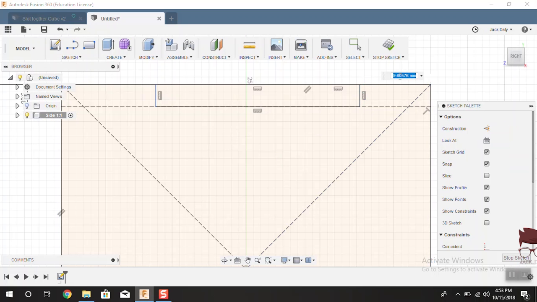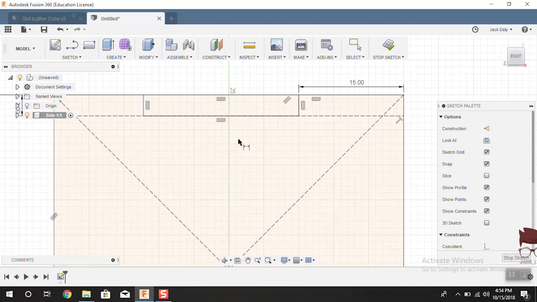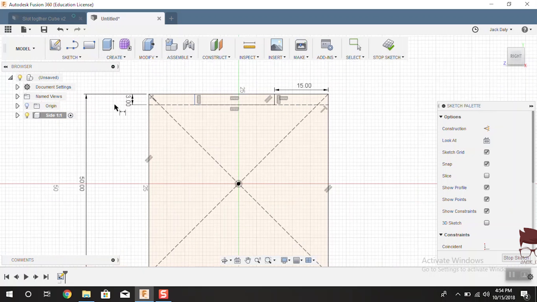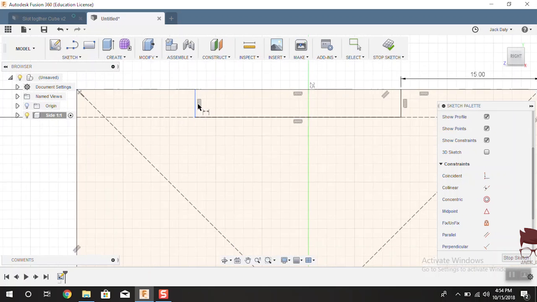So now click sketch dimensions and click from here to here. Make that 15mm. Click enter, and then click from here to here. Now what's interesting is both sides were blue, but as soon as I added a sketch dimension to here, it turned black. And now you can see wherever there's a sketch dimension, it's black. For example on these two, because it's a fixed width, we've got the 3mm here, and what that shows is that line is fixed and it can't be moved because it has something related to it, whether that be a constraint over here, for example coincident, or a sketch dimension.